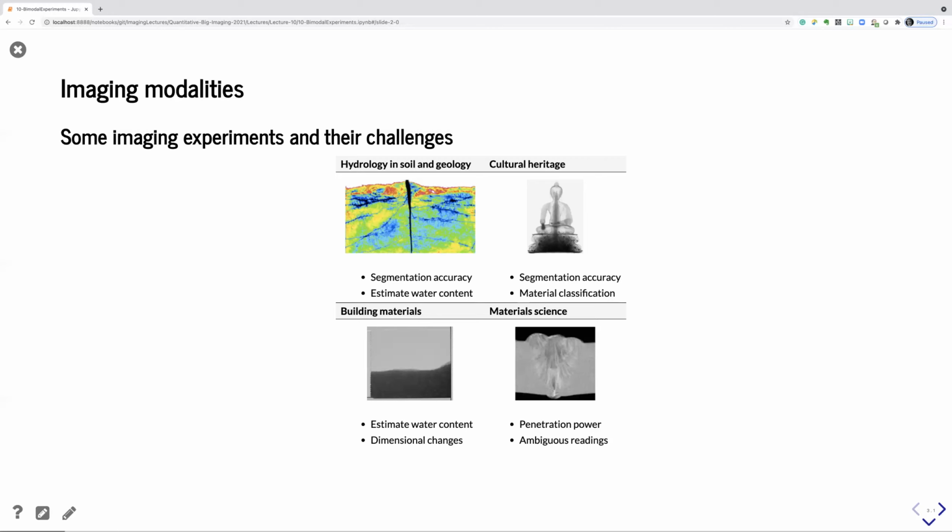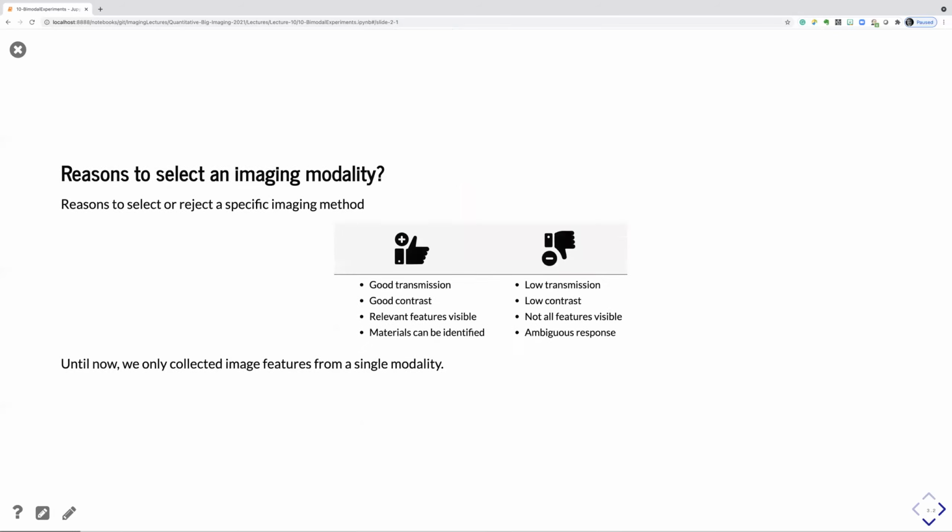Then for material science, there is also penetration power. So how suited is the modality you have chosen to actually see through the objects you want to see through? That can also give you ambiguous readings. And well, there are a lot of challenges within these single modality experiments.